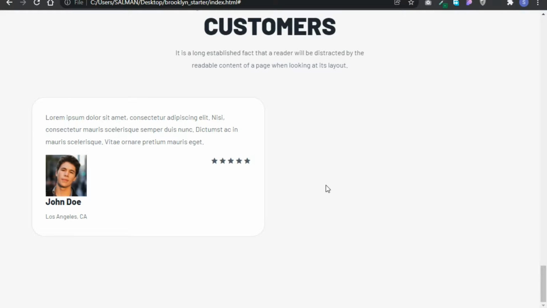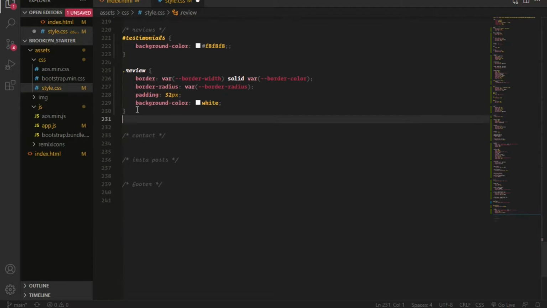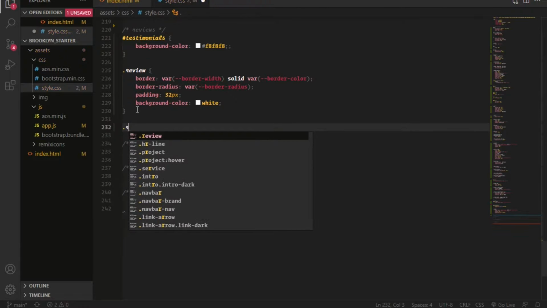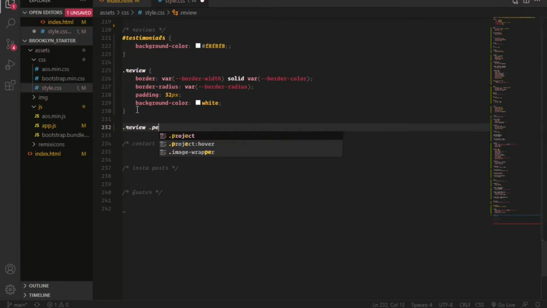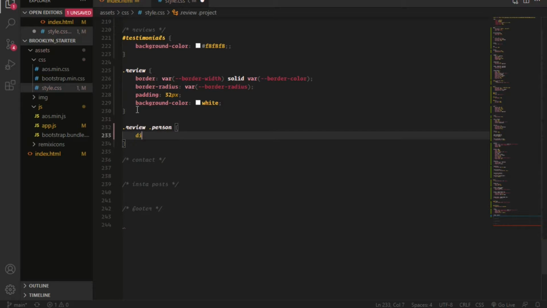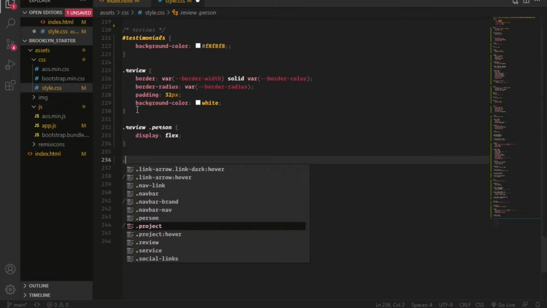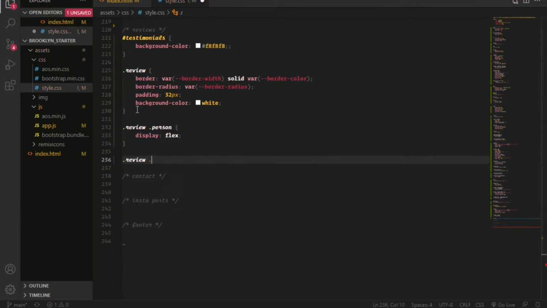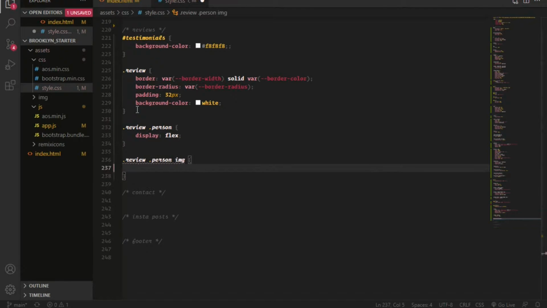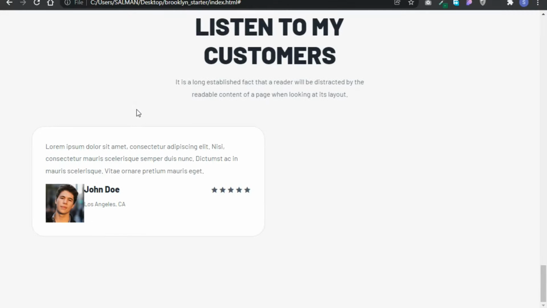Okay, so I'm gonna design this. I'm gonna select the person. I'm gonna set this to display flex. Okay, I'm gonna select the image. I'm gonna set the width to unset.